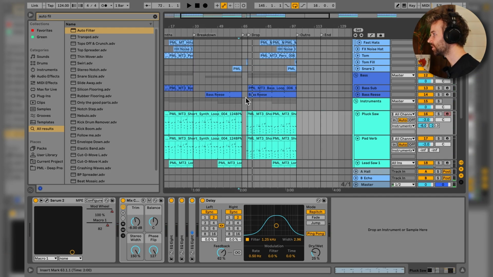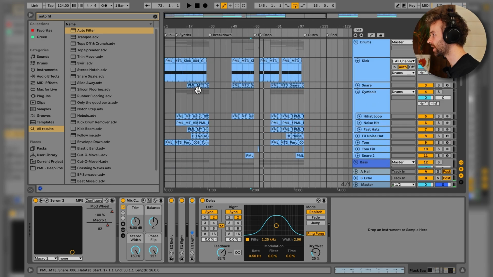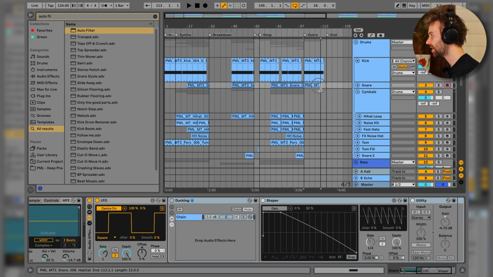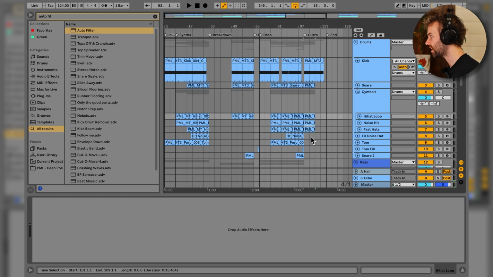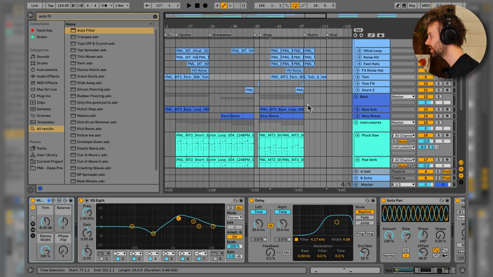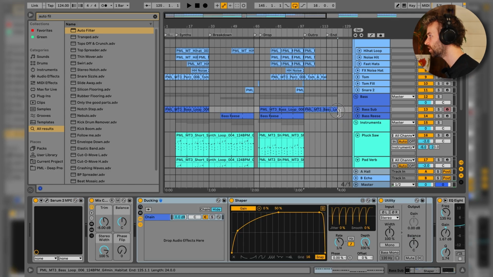And then for the outro, we can basically just reverse what happens in the intro. So we can copy the kick drums, copy the snares, have them last for only half of it, copy these loops here, have them last for only half of it, have the toms last the whole time, and then have this bass sub loop here, just playing the single note all the way until the end of the track.